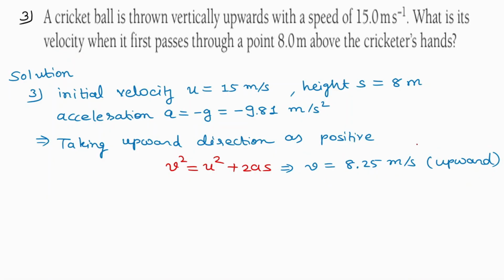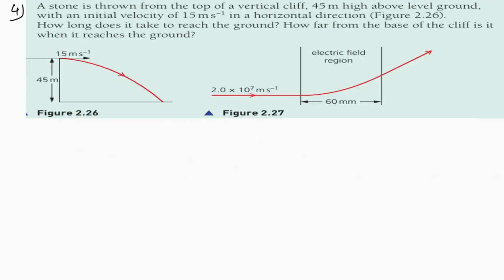In this particular question, we took the upward direction as positive and the downward direction as negative. We can also do it like upward direction negative and downward direction positive. By doing this, the answer to the question remains the same, but you have to mention over here in which direction. I hope you get question number 3. Now we move on to question number 4.